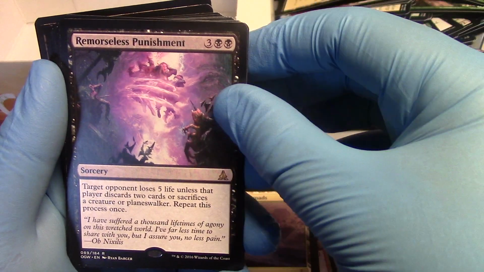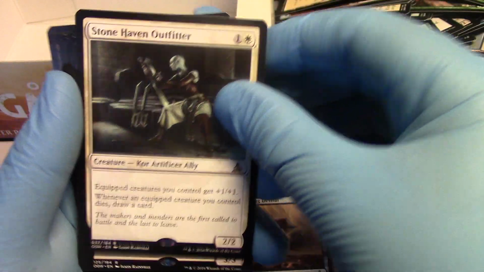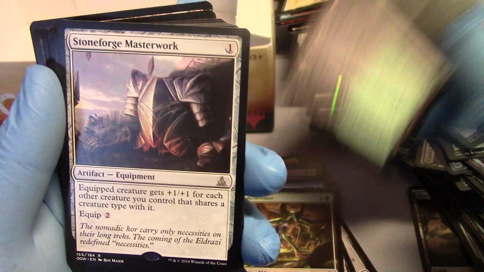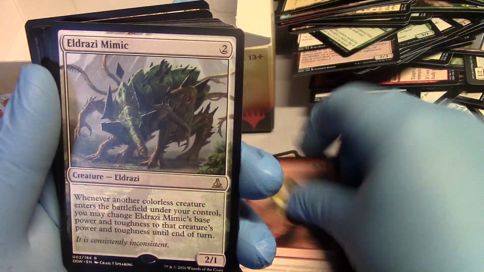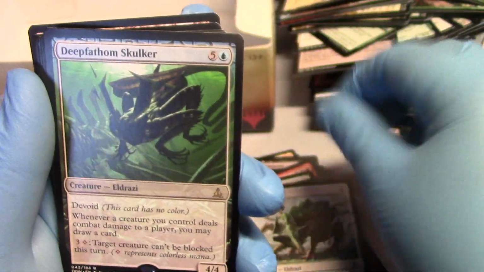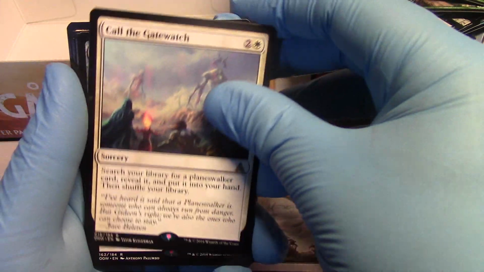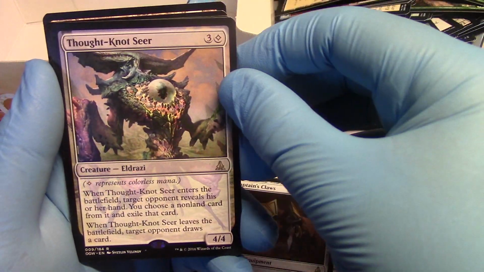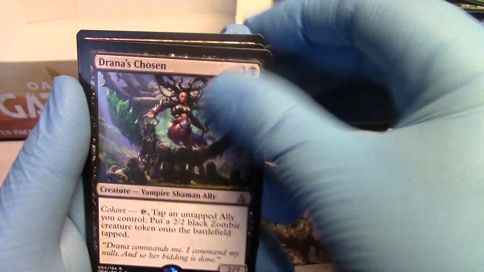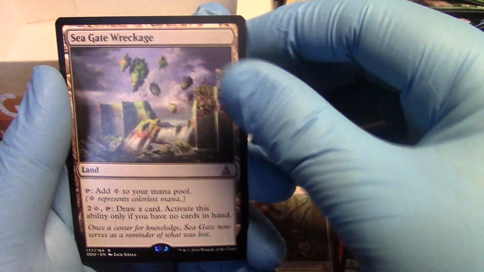Corrupted Crossroads, Remorseless Punishment, Bearer of Silence, Overwhelming Denial, Stonehaven Outfitter, Vile Redeemer, Hissing Quagmire, Stoneforge Masterwork, Fall of the Titans, Eldrazi Mimic, Sylvan Advocate, Eldrazi Obligator, Oath of Gideon, Eldrazi Mimic again, Deep Valley Skulker, Oath of Jace, Dread Defiler, Runes of Ormendahl, Call the Gatewatch, Captain's Claws, Thought-Knot Seer, Drana's Chosen, Oath of Nissa, Goblin Dark-Dwellers, Sifter of Skulls, Sea Gate Wreckage.